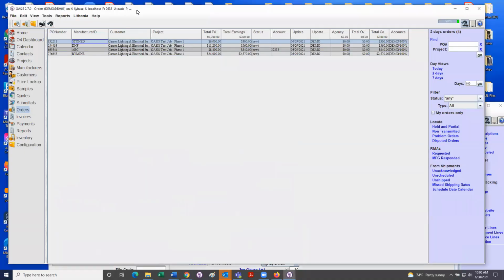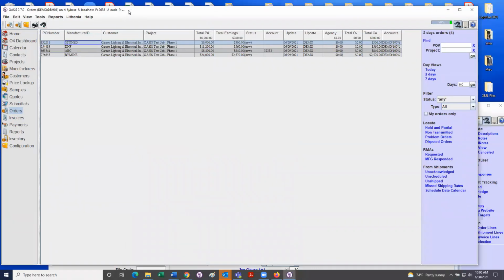All right, so what I've got here is some orders on my test database, and I'll walk through what we're covering. Again, if you have questions, put those in the chat, and we'll try to get those questions answered towards the end. One of the first things when we talk about cancellation: are we canceling a line on a PO, or are we canceling the entire order? So we're going to talk about both of those first.